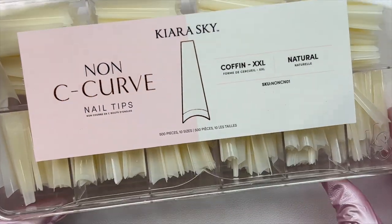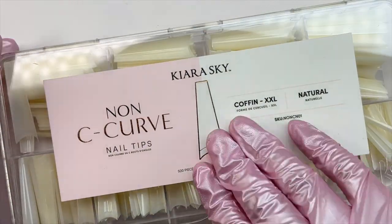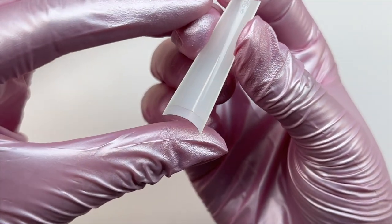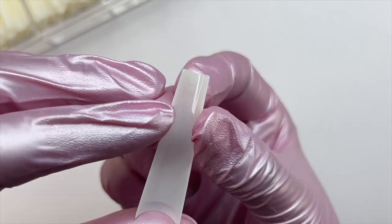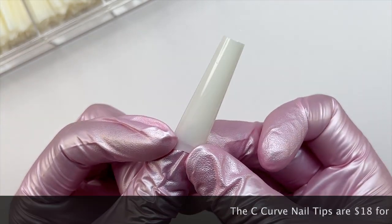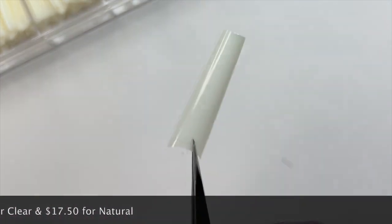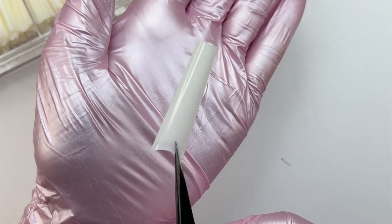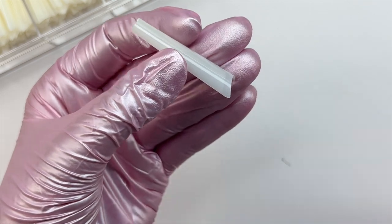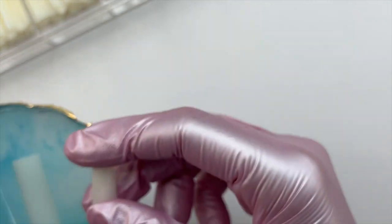While I'm showing the coffin XXL in the natural color, I do quickly want to talk about if I feel these nail tips are worth it. Of course, like I have mentioned already, I do not know the price, but I'm pretty sure that they would probably be the same price as their C-curve nail tips. And I do really like these nail tips. Like I said, if I were to purchase more of these, I would just get the clear nail tips, because that's just a personal preference for me to use clear nail tips. But I do really love the quality of these.